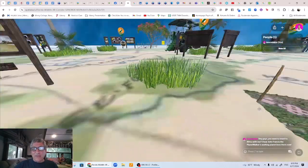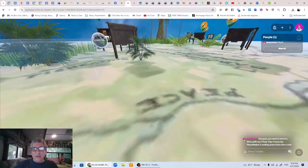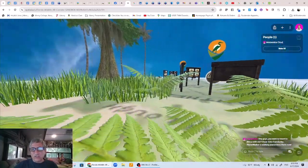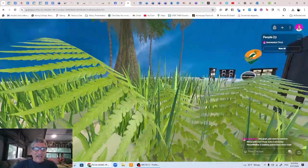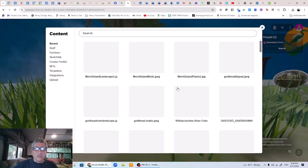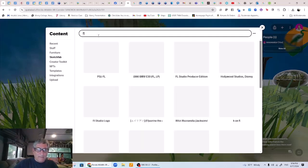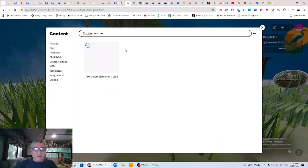So we go to Sketchfab over here, and we put in Florida Panther. See what they got? No, they got nothing. So let's just try Panther. See what that comes up with. There's a black panther. There is a lot of the panther tank, but no Florida panther. There's a 3D model that you could get and then you could paint, as I did. You have that capability. And look at that, there's a panther chameleon.